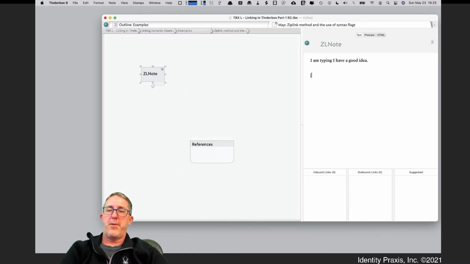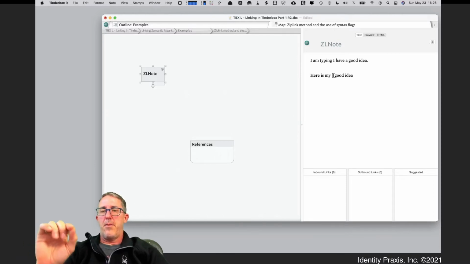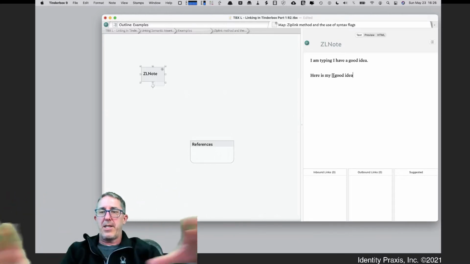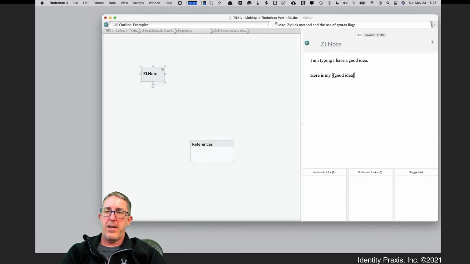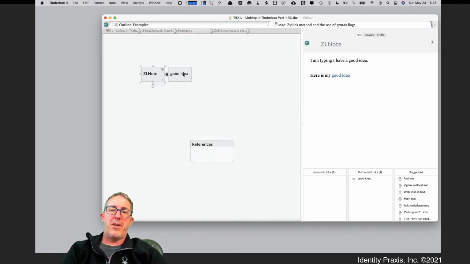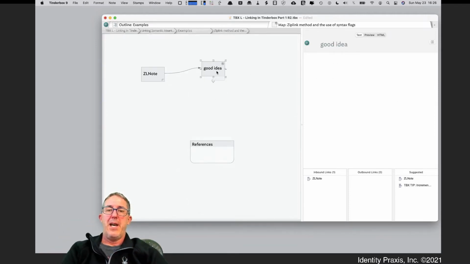Okay, actually, I don't even need the arrow yet. What I'm going to start with, I'm going to say, here is my good idea. Okay, now look, this note, good idea, doesn't exist anywhere in our file. But the second I close out the zip link, it automatically creates a note called good idea and establishes the link for us. So that's pretty cool.